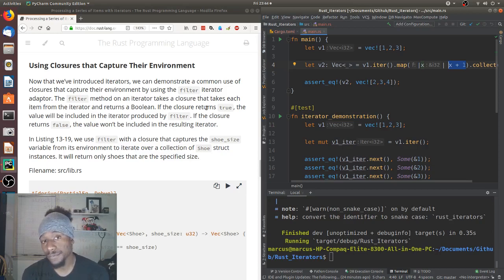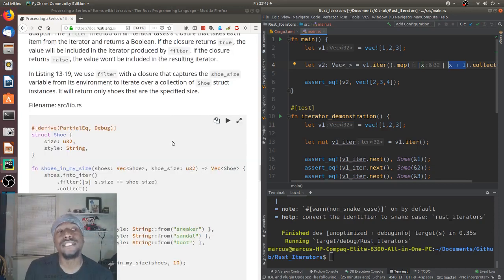I see. So what they're seemingly saying here is that on an iterator, we can use a method called filter, which is an iterator adapter, and then within it we can put a closure that's going to check the item and return true or false. If we want to keep it, true. If we don't want to keep it, false. And it should be noted that everything that we keep is going to be passed along to the collection that we're going to create post this.